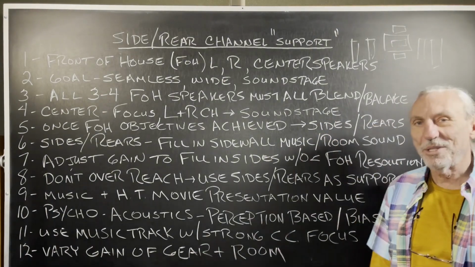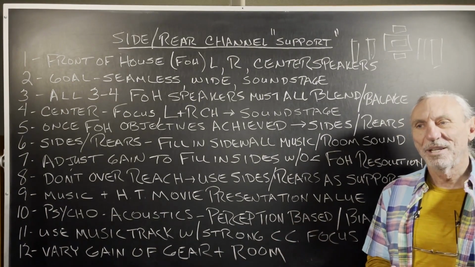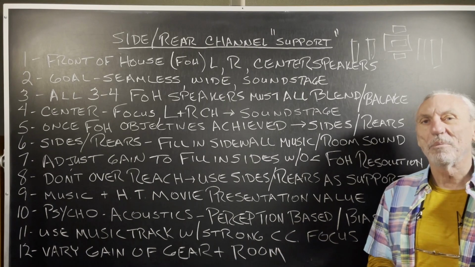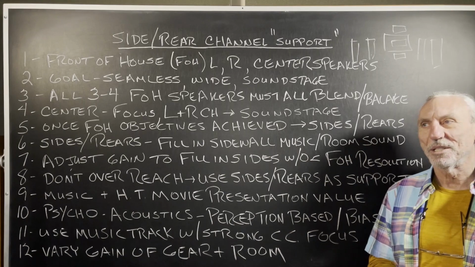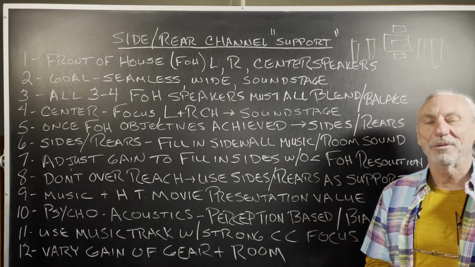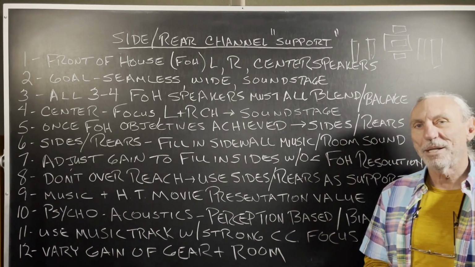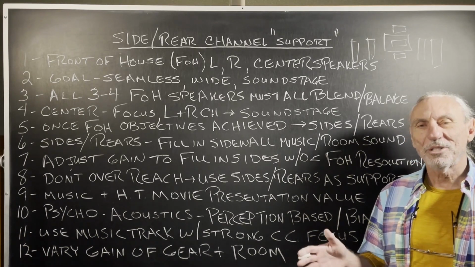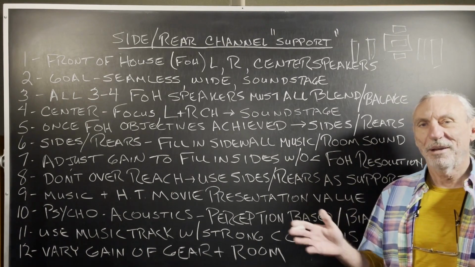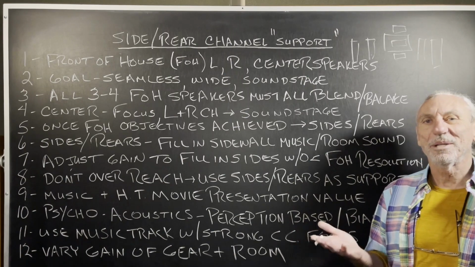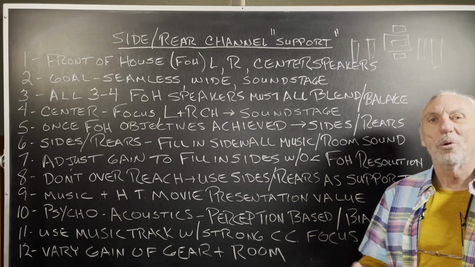Sides and the rears. Here's the neat thing about the sides and the rears. It's mainly fill. There's not vocals or anything important in it. In live concerts, it's the audience, some background instruments, drums. They put drums in the sides and the rears a lot. But it's interesting because you adjust the gain and match it with the center and the left and the right, you can really push the soundstage and make it bigger, more energy in it.